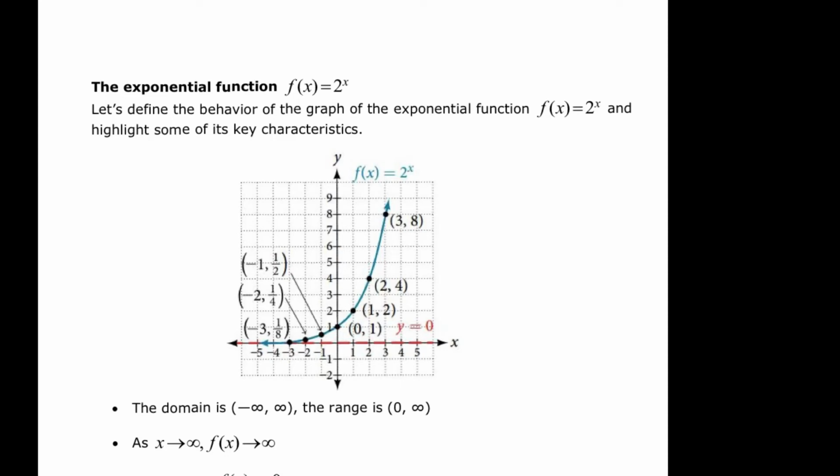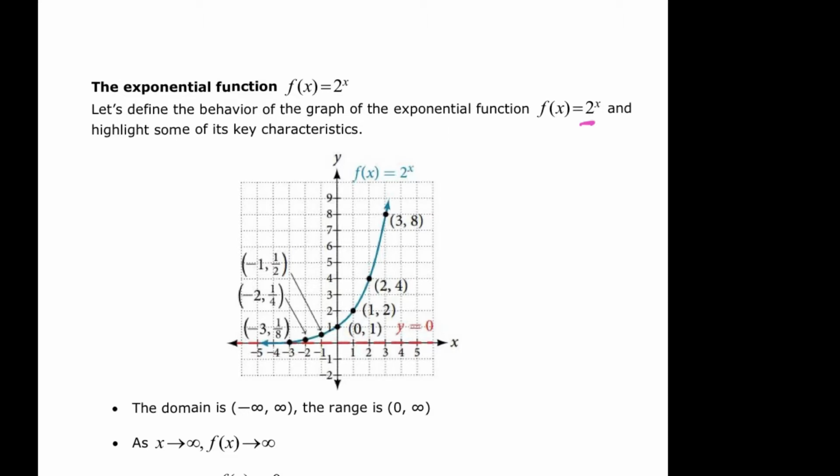So we're talking about exponential functions today. The basic exponential function is a number, in this case 2, raised to a variable. So the variable has to be in the exponent for it to be an exponential function. It can be a lot more complicated than this, but the number has to be the base and the variable has to be in the exponent.